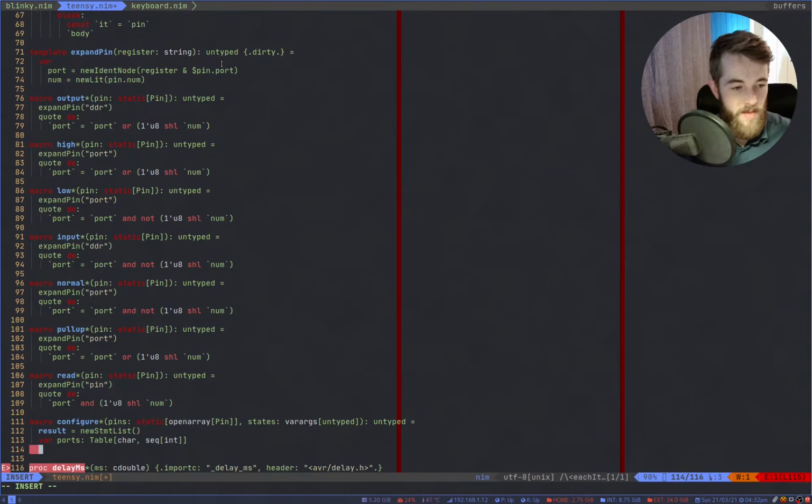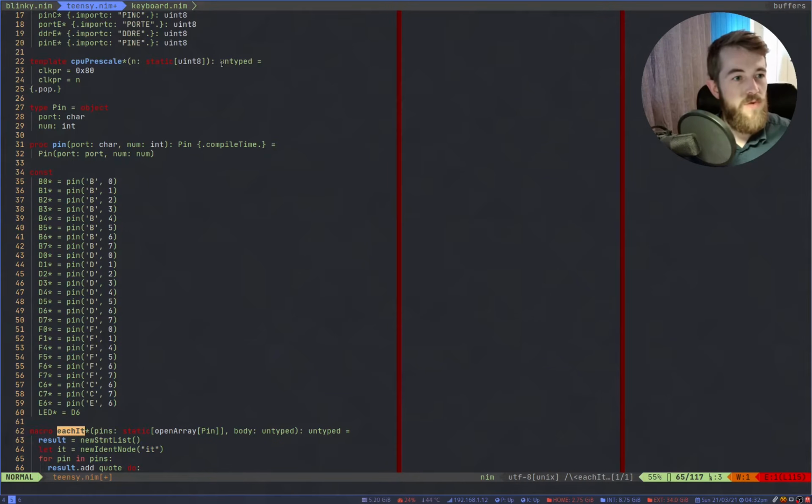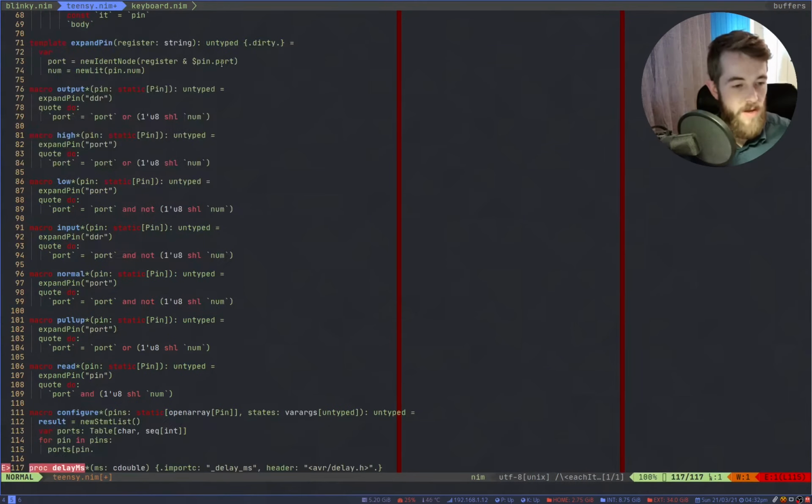And then we loop through our pins, for pin in pins, ports, pin, and that is called port and num. So for pin.port, add. I think this will work.